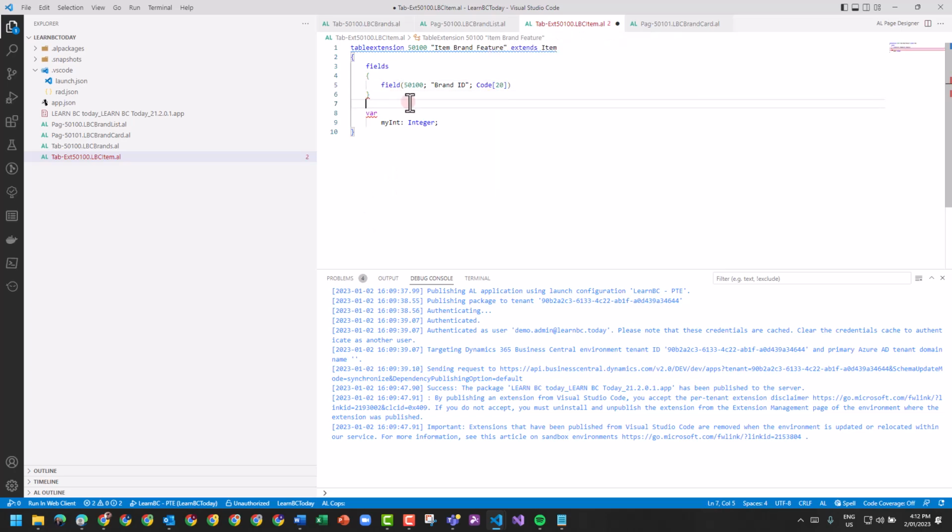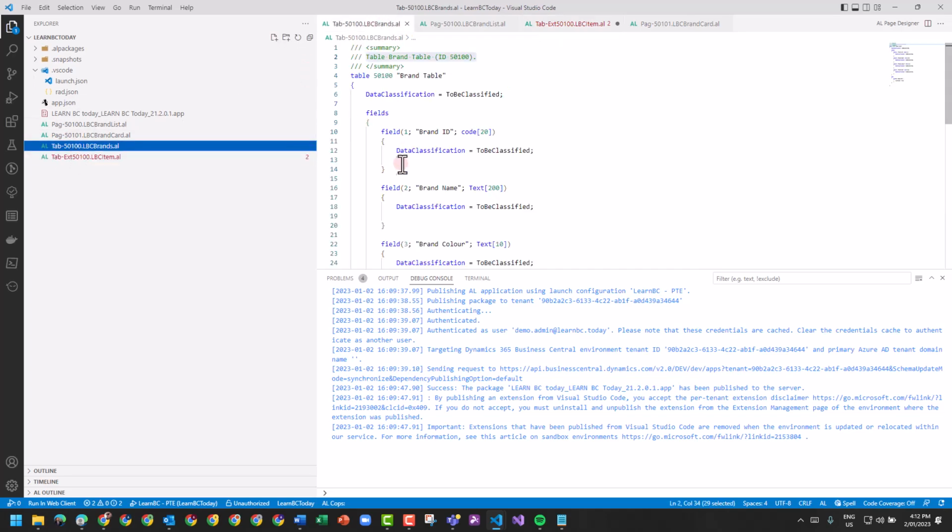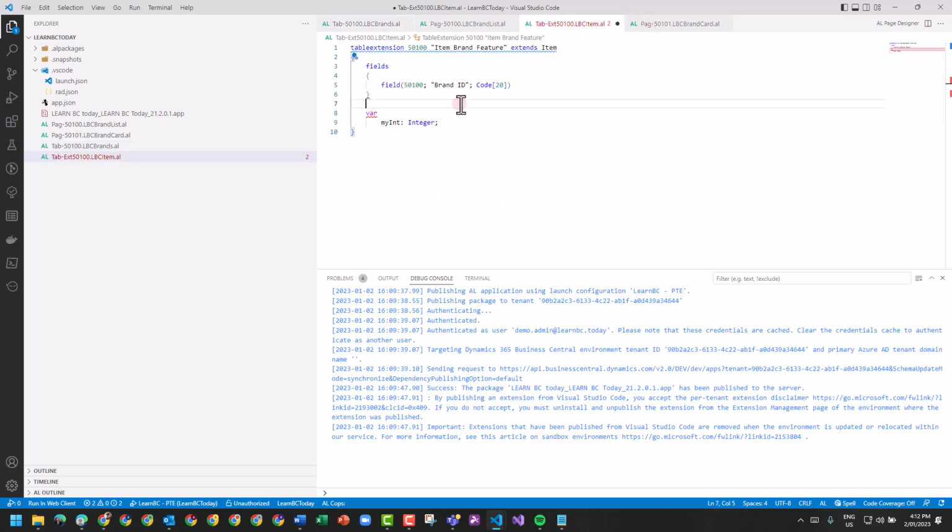So I'll show you a shortcut. Instead of doing that and bothering with any of that, let's go back to our table for the brands and let's just copy the field just there. See that there? Copy, go back here and paste it in there. And it's sorted just like that. The difference here is the ID needs to be the field ID that we're using in the table.